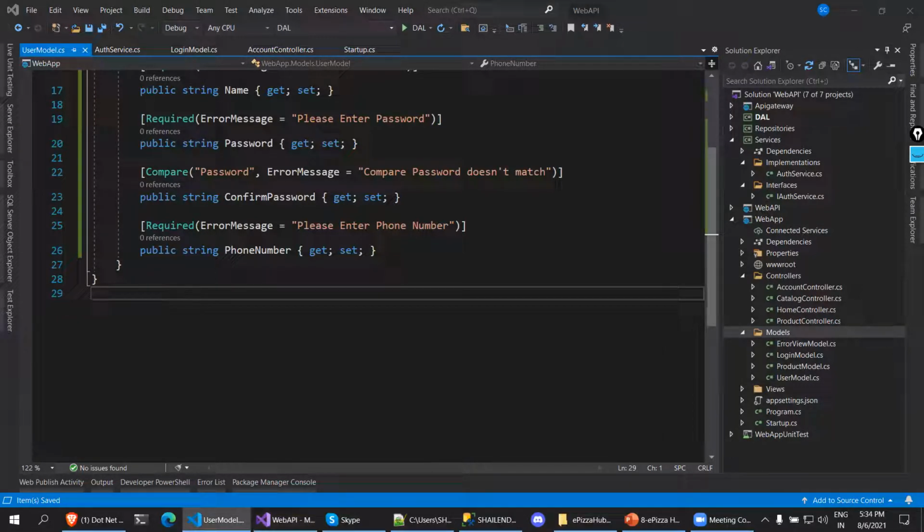So have you added the UserModel also here? Have you completed this one?